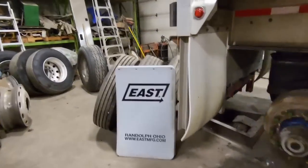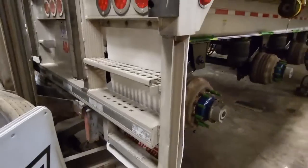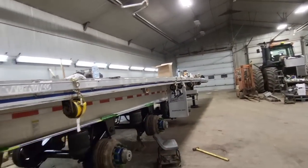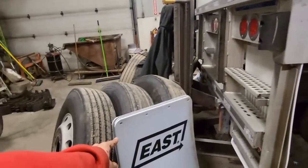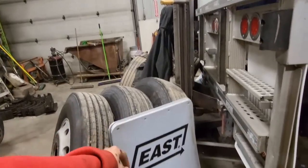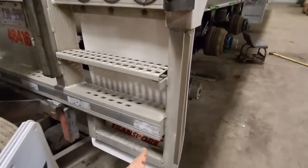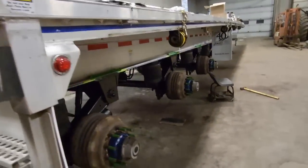We've got four new mud flaps. We'll take these two off of here. We'll take the two that are there off of there. And then we'll put these babies on there. They didn't have black, unfortunately, but it's just the way she goes. We need to put some reflective tape here and here tomorrow still.